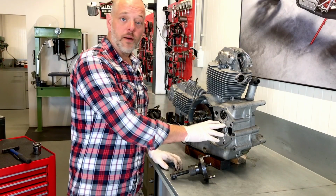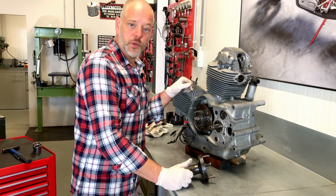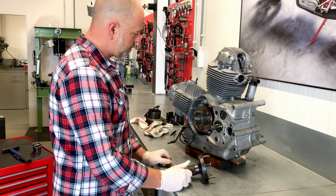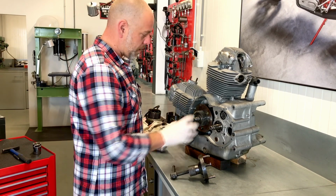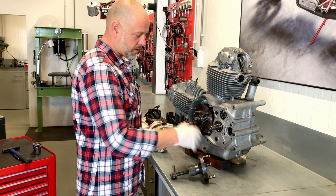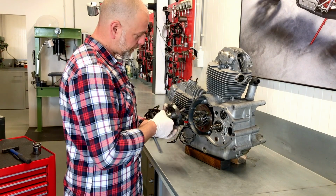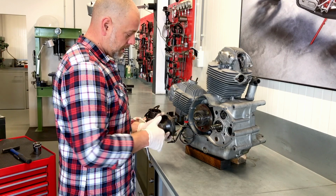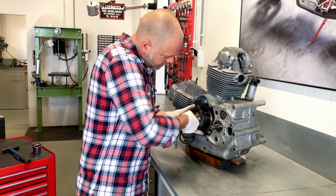So I removed the clutch and all the parts need a little bit of cleaning and checking to see if we can use them. But for now it looks to be okay. And we can now move on to removing the flywheel and ignition rotor. That's one piece, together with this primary drive gear that drives the clutch housing. And we can remove that with the special tool that is specific for this type of ignition system. And that goes in these little holes here, with these three pins.